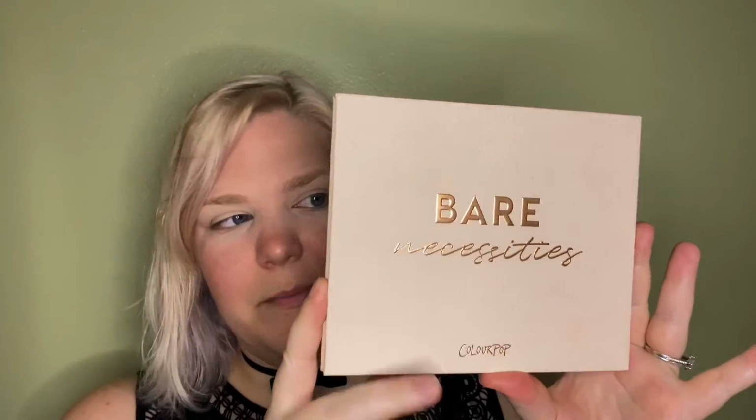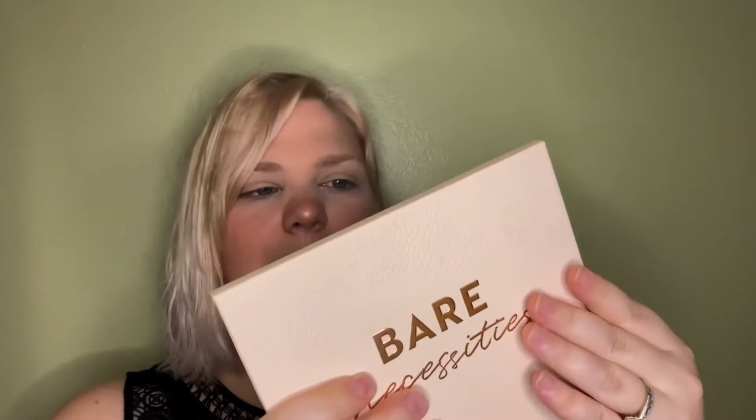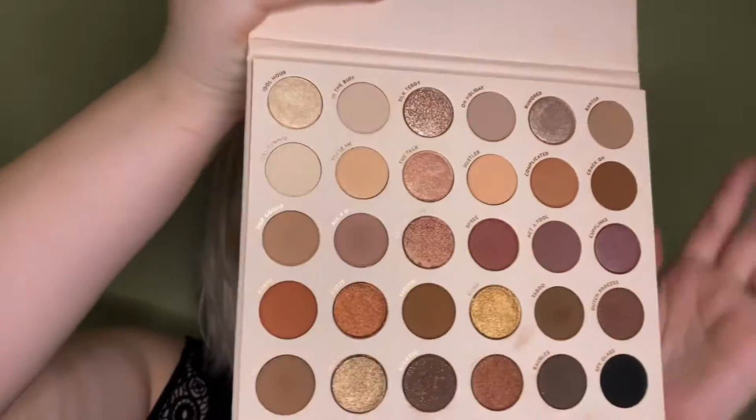All right, so I have those, and then this is the palette. It's got a little stuff on the front of it there. It comes in a cardboard container, but I've already gotten rid of it when I set up my makeup over in the corner there. On the back are all of the shade names. The texture is kind of like a faux leather texture. It's a really nice matte feeling. And then inside, let me just take this away. Here is the palette.